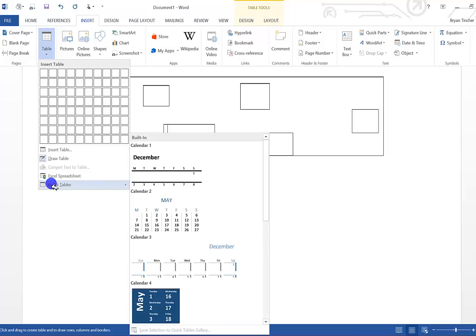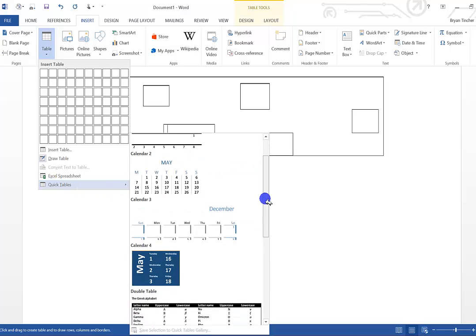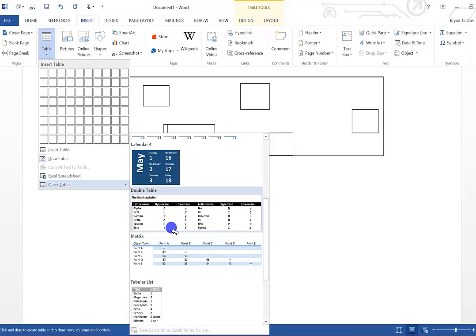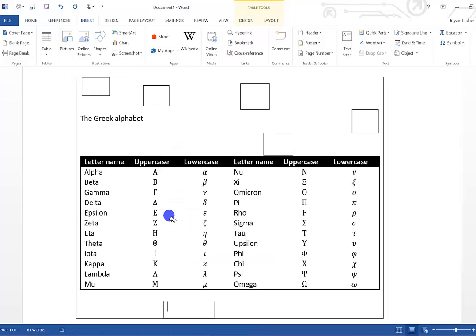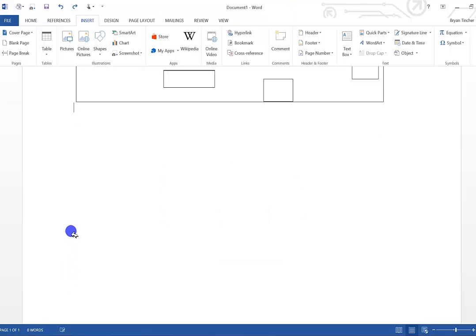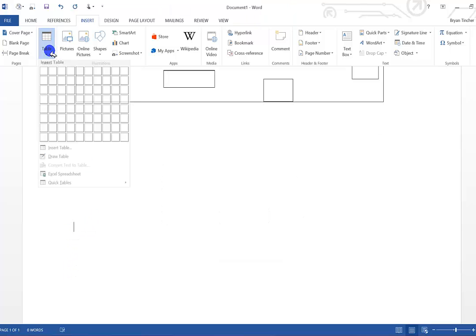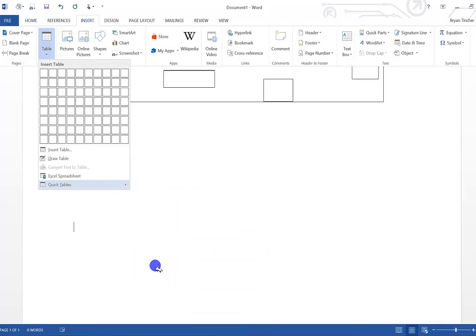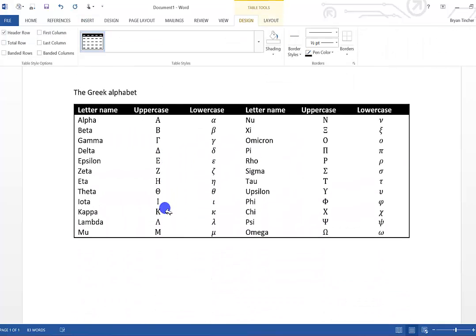And then this one here is really handy. It's the quick tables. And these are the ones that are built in. So if I went down to the Greek alphabet, you can tell that actually I don't like how that's with the rest of it. It makes it confusing. So I'm going to move my insertion point down here. Then I'll go to quick tables, and then there we go. That's a little bit cleaner. And if you need to make adjustments, you can click on these and modify it any way that you want.